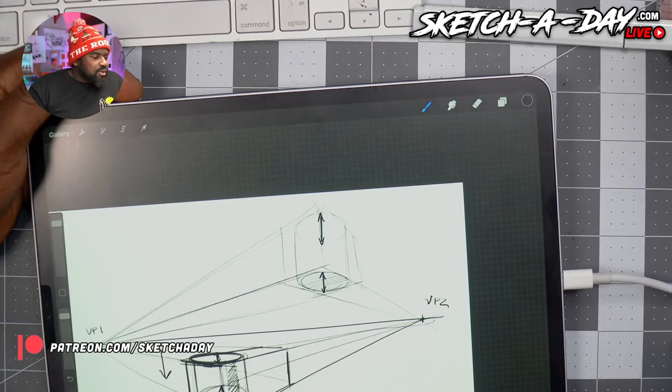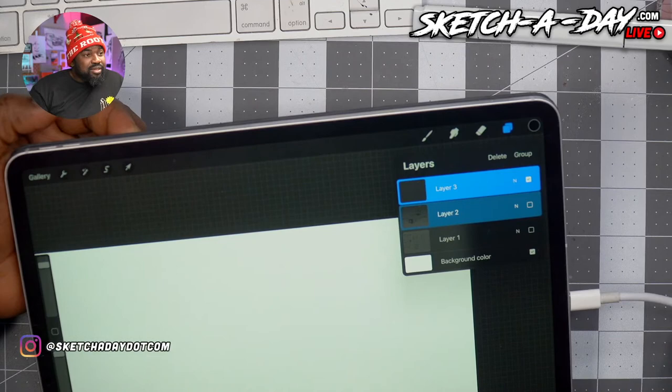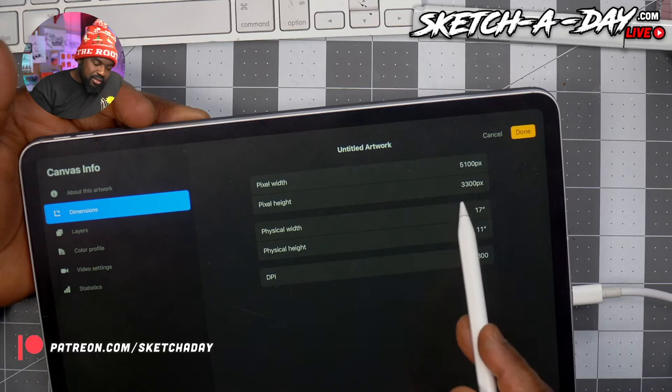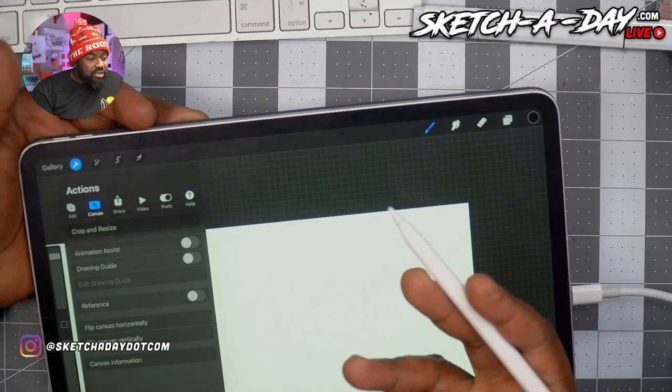All right. So I'm going to kick off with, no pun intended either, a shoe. One of the things I don't like about Procreate is it limits the number of layers you can do. So you kind of have to be strategic if you're going to be working on a big file. If I go to settings, canvas information, this file I can do 27 layers. And this is 11 by 17, 300 DPI. Pretty standard print size, A3, 11 by 17.